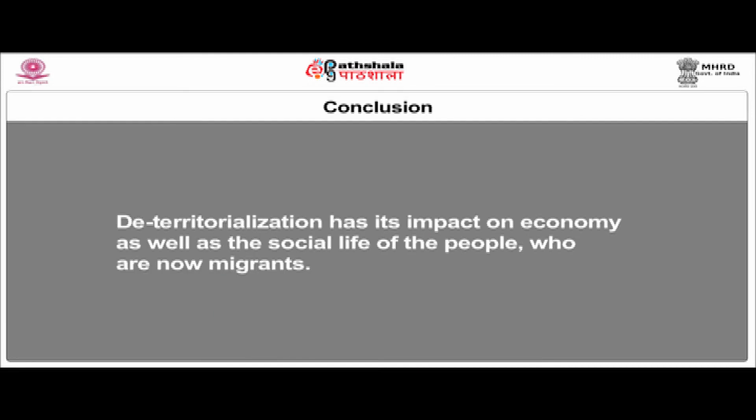Such intermingling at times leads to a situation of confusion where it becomes very difficult to recognize the original native culture of a particular territorial region. Deterritorialization has its impact on the economy as well as the social life of the people who are now migrants. Not only is their cultural ideology and heritage lost, but also the exclusivity associated with a particular territory is lost. For example, earlier only India cultivated tea, but since the culture of drinking tea has spread all over the world, the novelty of producing tea in India is lost. This has therefore disturbed the Indian markets.